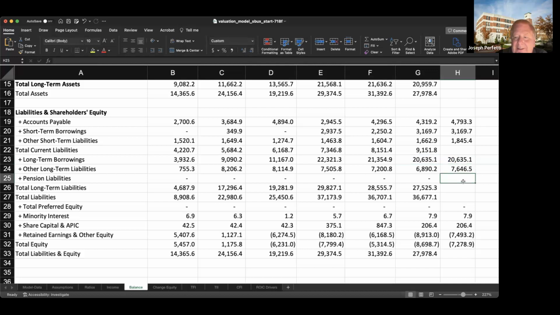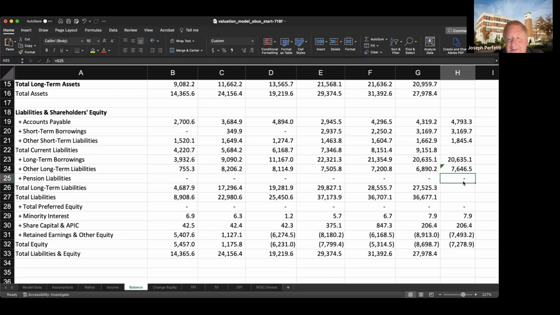Pension liabilities, same thing. If they have a pension liability, they're still going to have a pension liability equal to the previous year. According to US accounting, companies are not allowed by the SEC to grow their pension liabilities over time anymore. It's now against the law. You can't have unfunded pensions in the future. Starbucks doesn't have a pension, and it's not going to grow. So equal to the previous year. We've now forecasted all of the interest-bearing liabilities of the company.